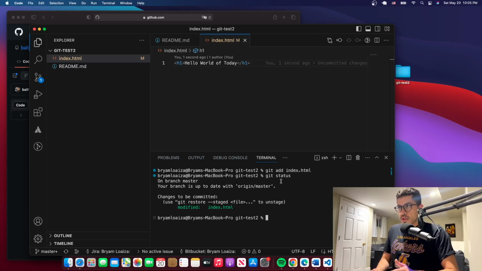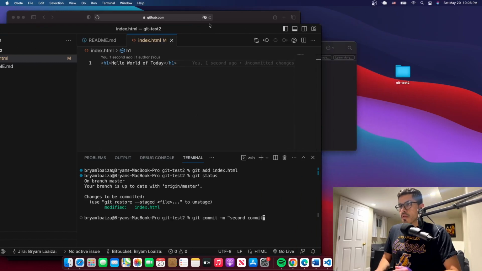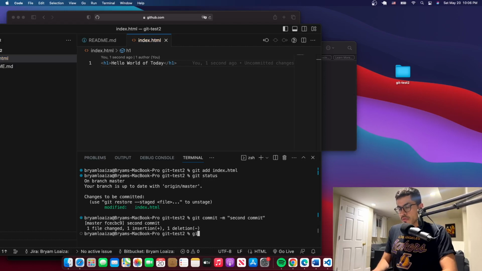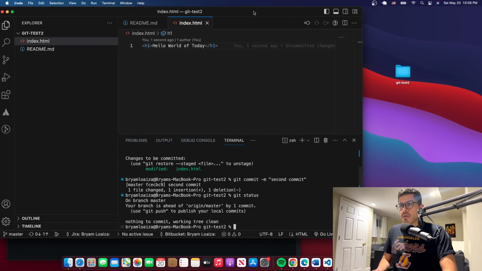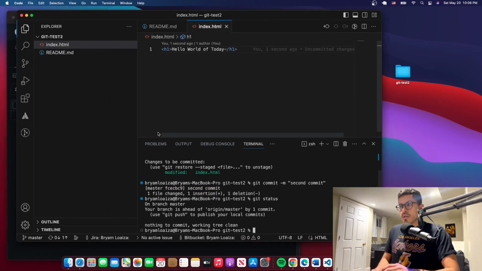All right, so I was gonna show you this in the next video, but this is just a quick overview, I guess. And now you want to say git commit, and then let's just give a message saying second commit or something like that. You want to be a little bit more informative, but in my case, I'm just gonna say that. So let's just say second commit. All right, so now if we say git status, it's gonna tell you there's nothing to commit. So right now everything is committed.